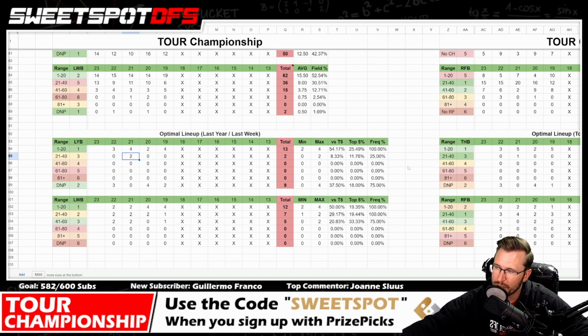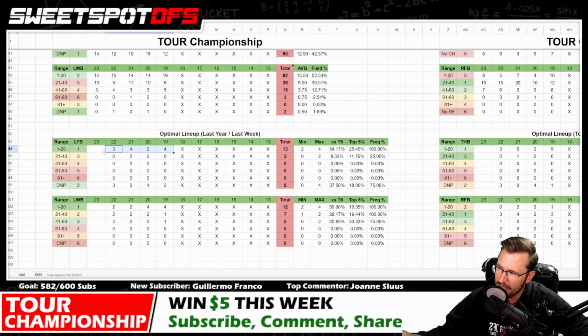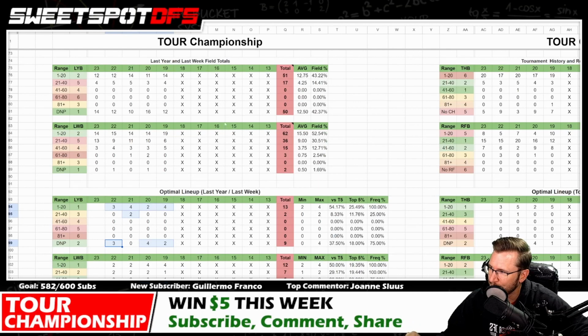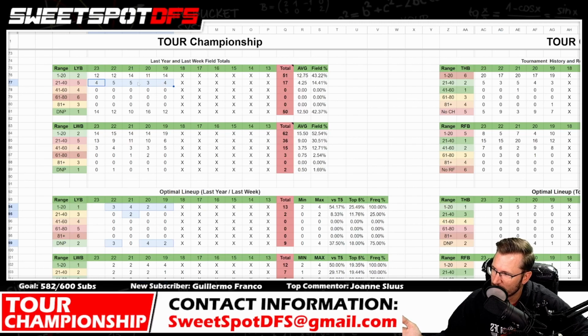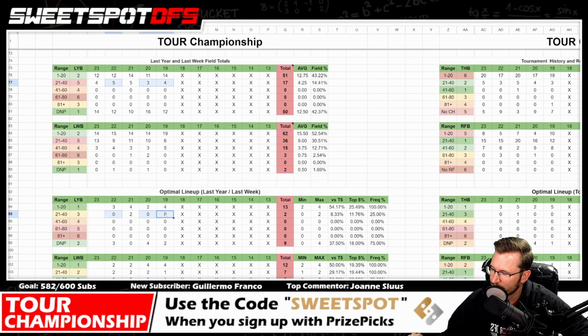So we had 2 in 2021. Otherwise, we've seen 0 every single year. All of our optimal lineups have either included just top 20s and did not plays, or that 1 year that we didn't have a did not play. It was in that range. So I guess when we look at the optimals, I mean, we've had low numbers from that bucket every single year. 4, 5, 5, 3, 4. So actually when there was 5, that's when we actually had our 2. That isn't true for every single year. I shouldn't say every single year, but when we had another 5 golfers.